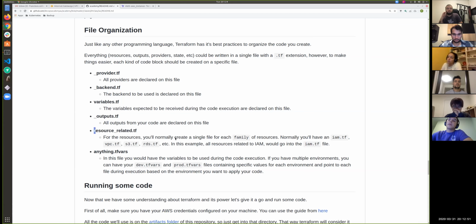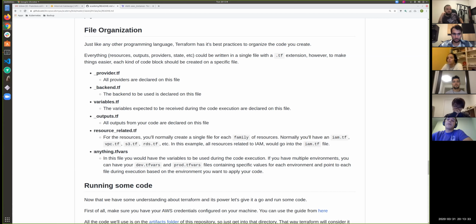Then that's something that varies a little bit more. So you have the resource related Terraform file. You can either have something based on the kind of family of resource that's been created, so you have one file for all your IAM, one file for all database, one file for all S3, and so on and so forth, or you can have just a main file with all the resources. That's not something that has some kind of pattern, I would say. So I would go with family resource because it's easy to find and to structure my files. But feel free to work around this as you like, right?